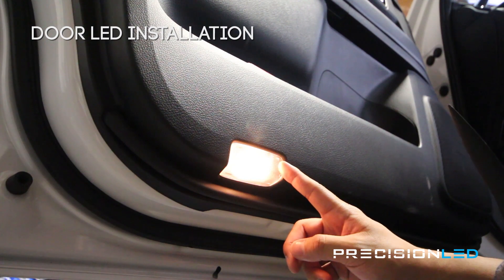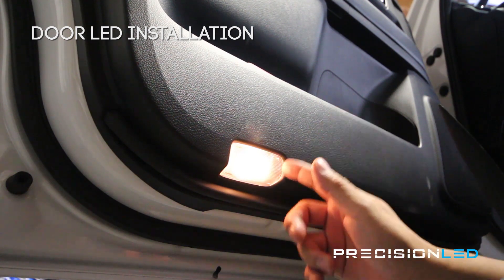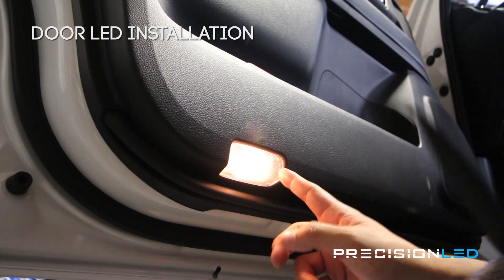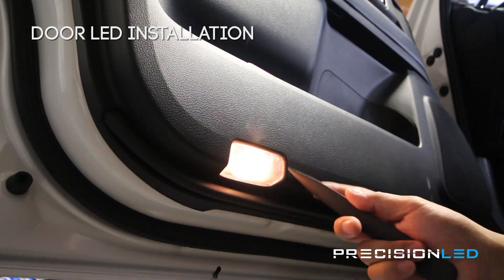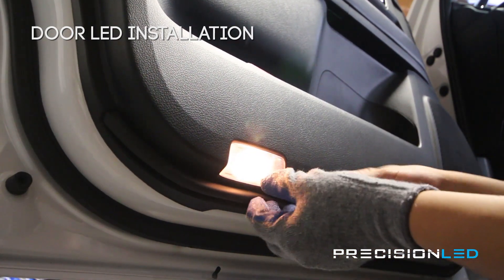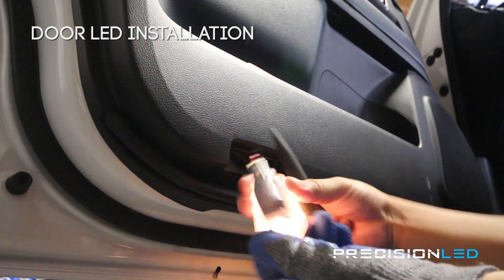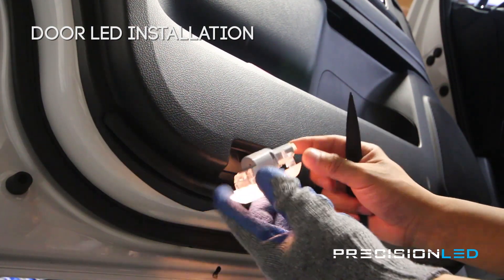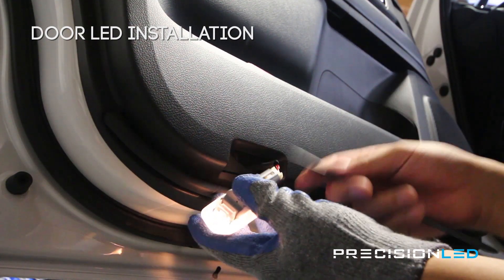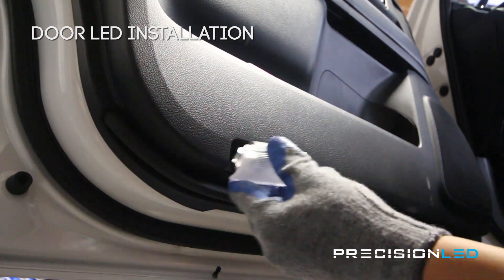Here we have the courtesy door light. This door light is the same for each one of the doors on the 4Runner — both the front passenger and driver side door as well as the rear passenger and driver side door. We're using the pointed wedge tool here — we're just going to insert from the side closer to the interior of the trim and wedge this assembly out. As you can see, this is the clip that's holding it in place. To get access to the bulb we actually have to take this little assembly apart, which we'll show you how to do from our workbench. We do want to unclip the wire lead from the connector.